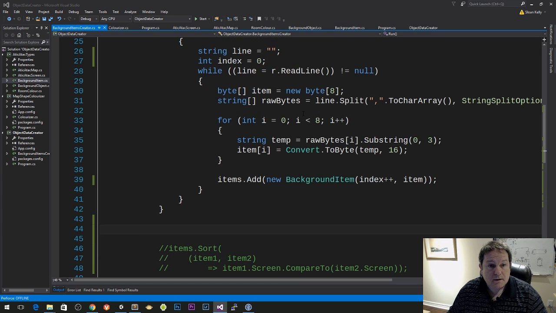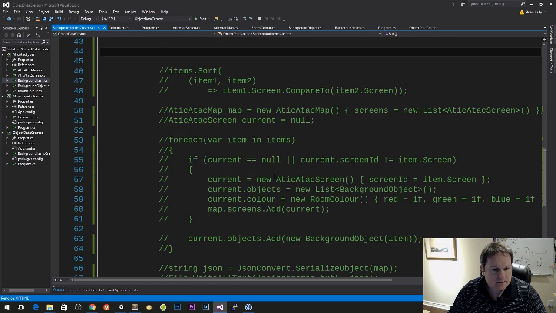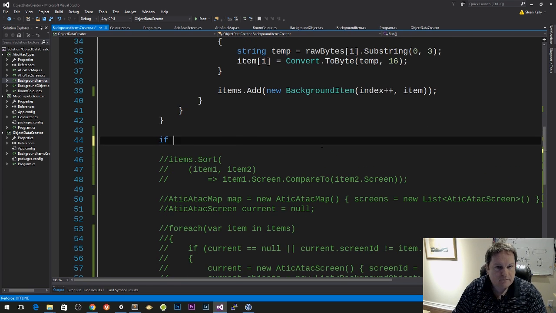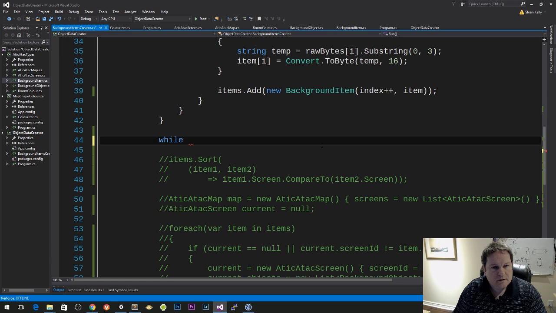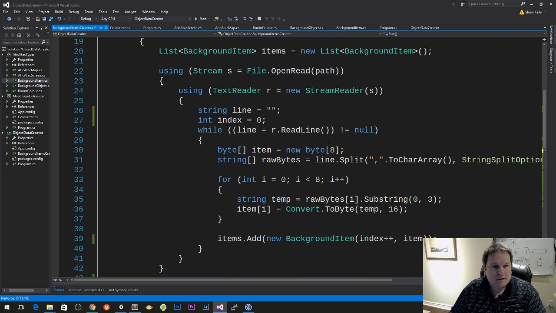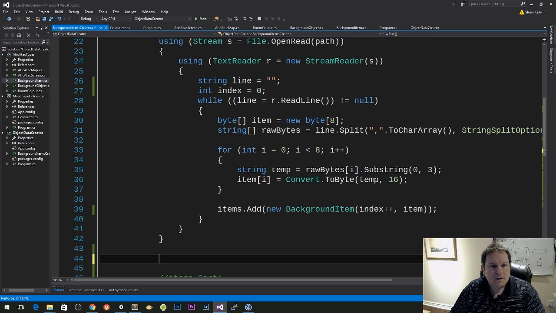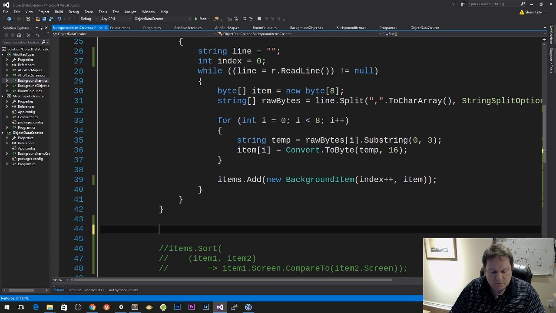Sorry about that. Okay, what we want to do is go through and cycle through each of these, and if it's a door, we need to know whether it links to the previous one or the next one.